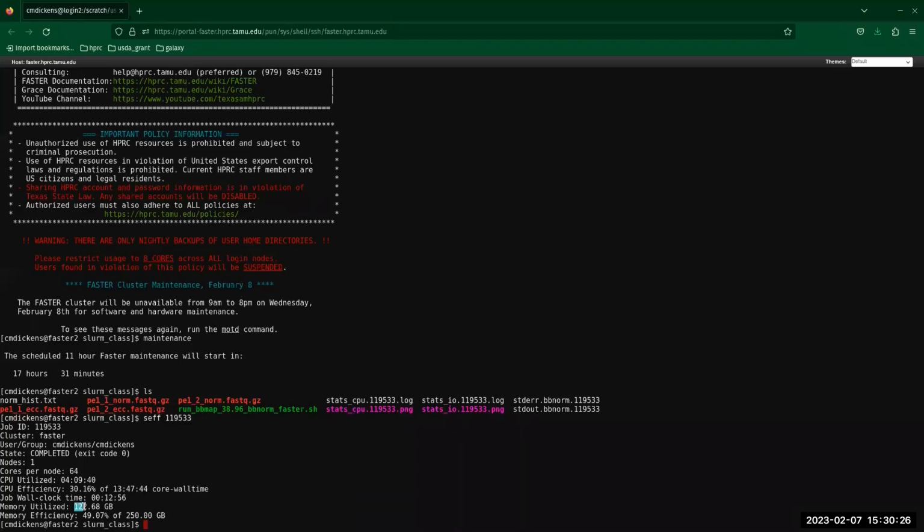Memory utilized 122. So we used about 50% of the memory on the compute node. So you may want to, if you don't want to use all the cores next time, you can configure it to use 48 cores, for example, and maybe 3/4 of the memory.